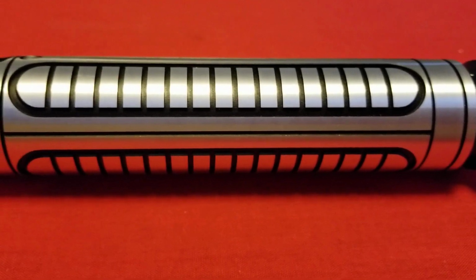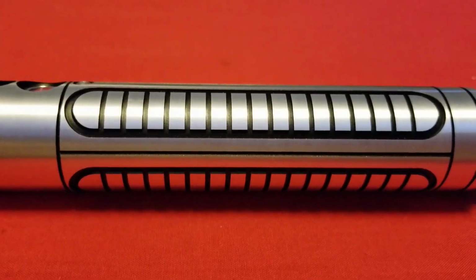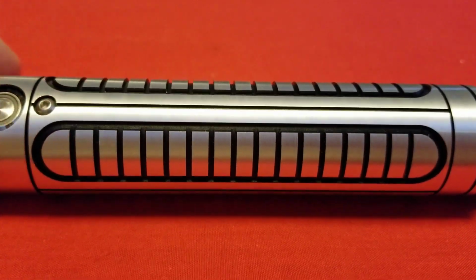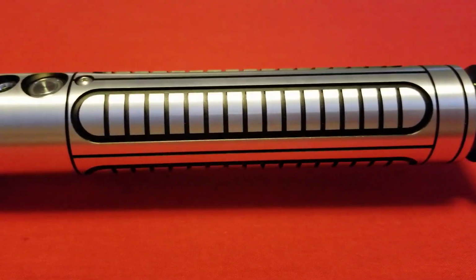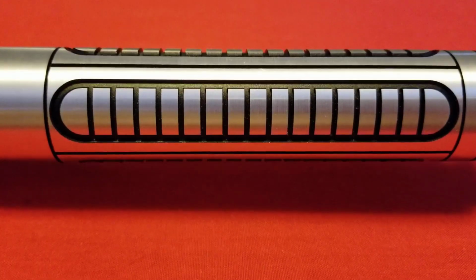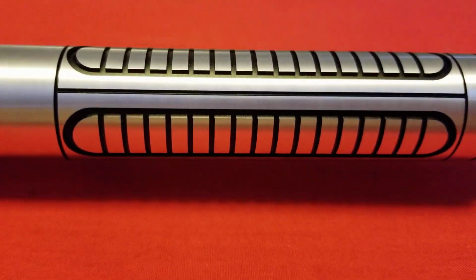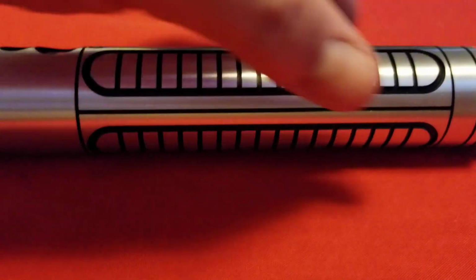So there's the pommel. I don't really need to describe what you're seeing here. Your eyes work. But I can say that I like the pattern, the design here. It's very nice. It's repeated 4 times, just as it is on the apprentice size hilt. And it reminds me a lot of the Ranger's design. And I think the other saber in the line, the Disciple, I think it's the exact same hilt, just with a leather wrap, because the pictures, it looks like the exact same hilt, but with the leather wrap. So I'm only going to be getting this variant.